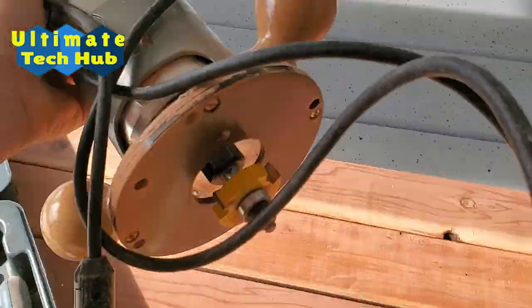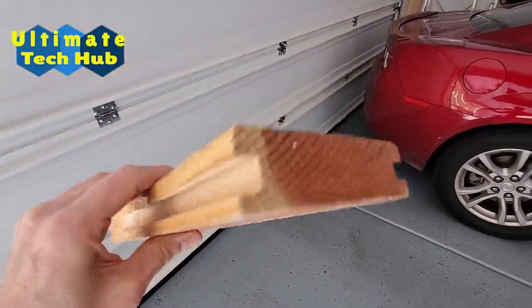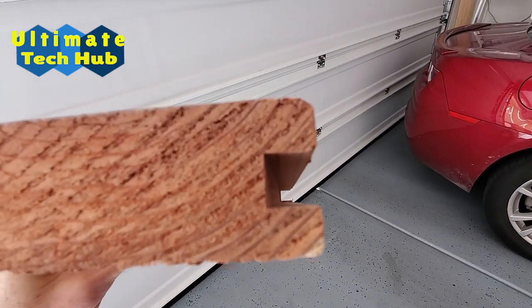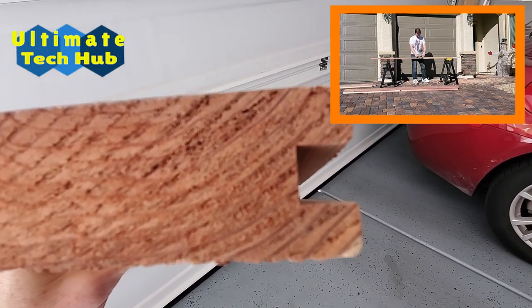Here is the scrap wood after my practice cuts. The cut on the left looks off, but the cut on the right looks centered, so this is the cut we'll make for all of our boards except for one. That'll be our end piece.